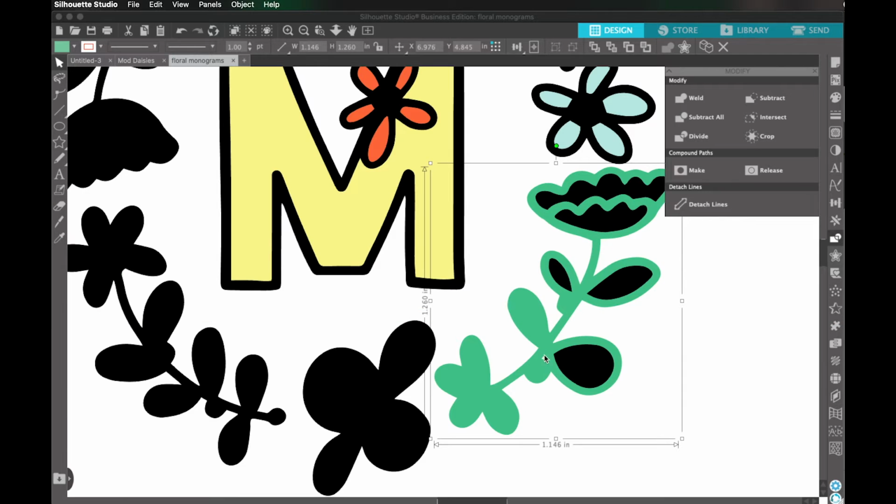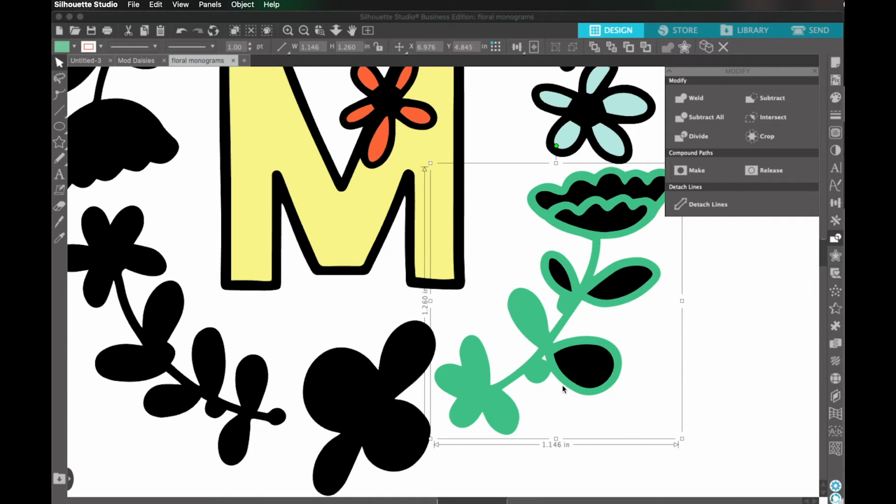All right, so it did cut the hole, but did you see what happened here? These pieces that we used to be able to see, we can't see anymore. Did they disappear? No, what happened is it brought the green piece that we just made up higher in the order, the arrangement of our different pieces. So here is how we can adjust that.